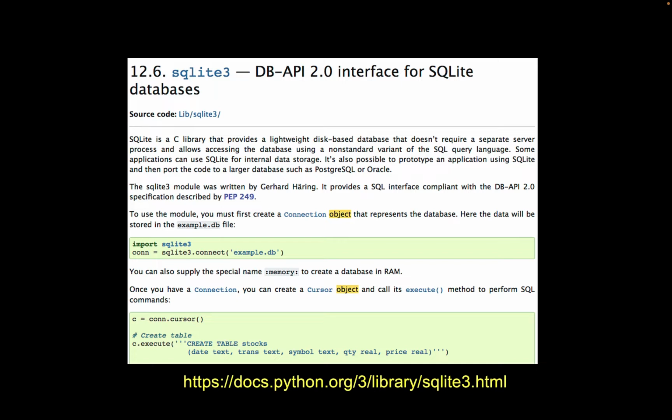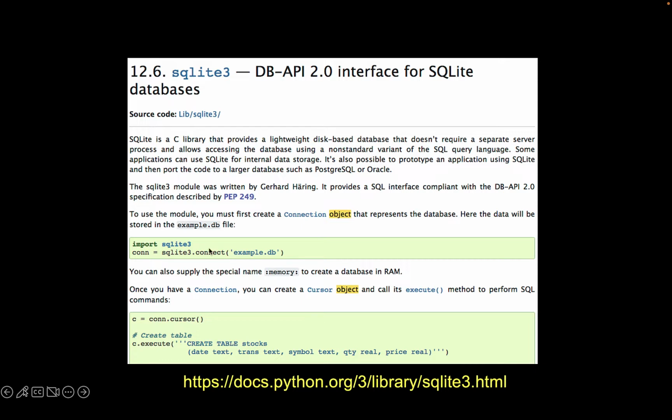Okay, and nearly every package, in addition to having functions, includes classes. And as we use them, we create instances of those classes, and those instances are programming objects.